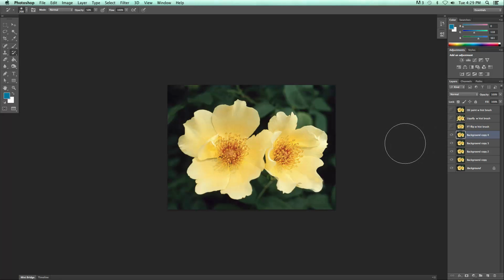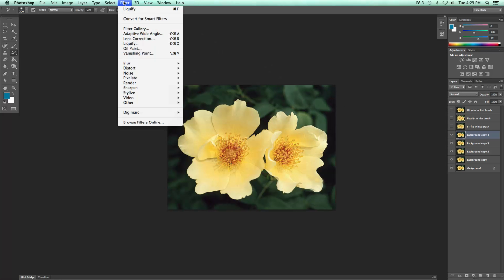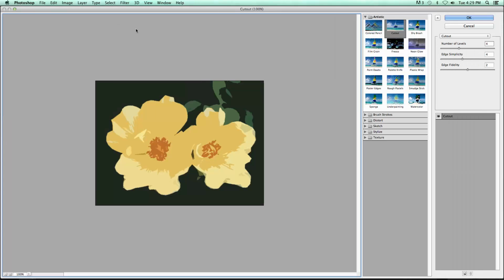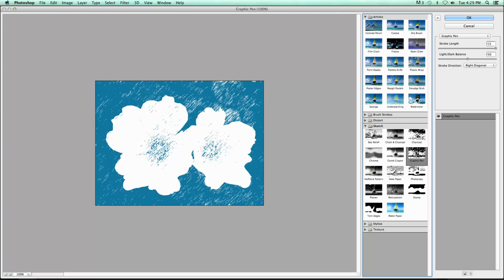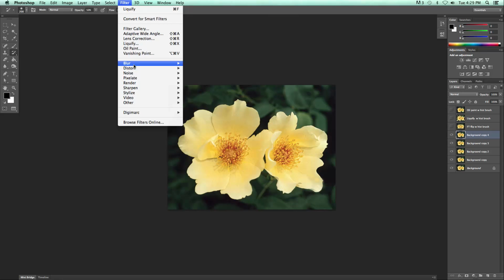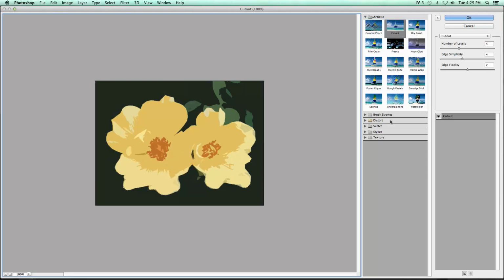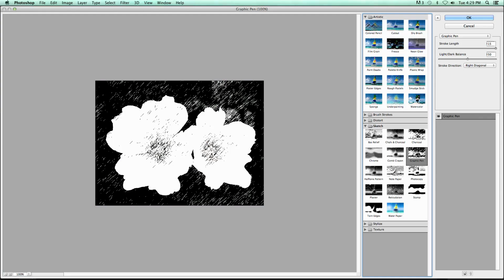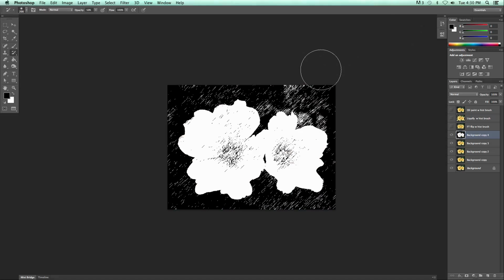Okay, and then what else did we do? Just really anything that you can think of. There's a ton of filters up here. If you go to your filter gallery, and even that one is good. We did talk about how the black and white ones are a particularly good choice. Now you really need to have your colors defaulted to make this look black and white. Filter gallery, sketch, graphic pen. I remember we did one with the graphic pen, and then back to the history brush, and it's really just the same idea.